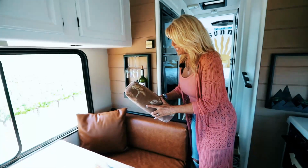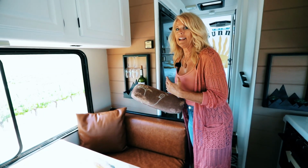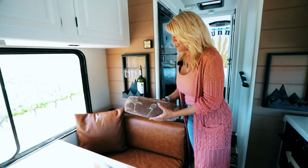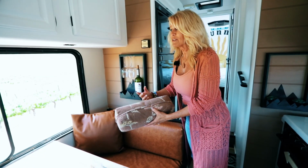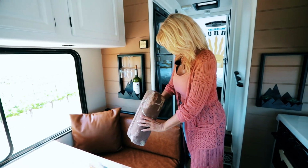Yeah, so the cool thing is that because this motorhome was stored inside and it only has 33,000 miles on it, the stuff is like brand new. Everything was like brand new. It's just that's the style from 1990.